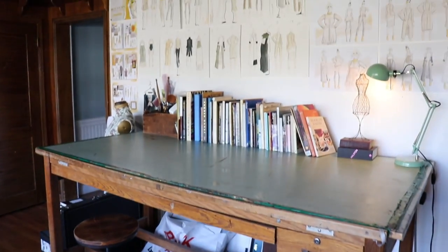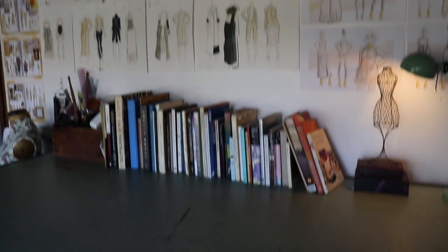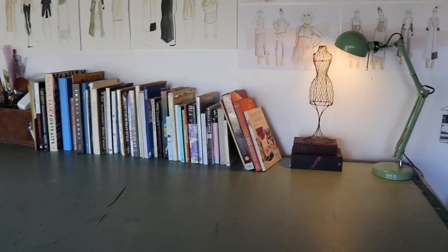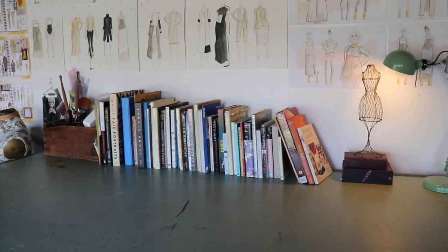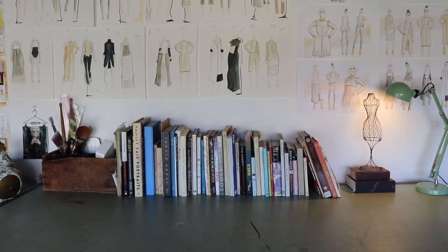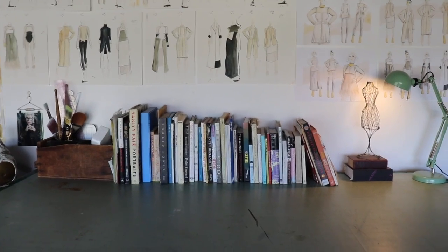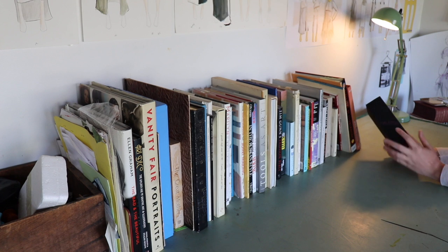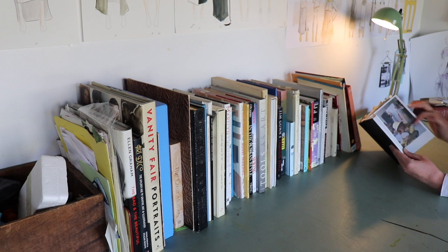So this is my design desk. I don't know if you guys actually know that I predominantly am a fashion designer and I will be starting a fashion channel soon. Right now I just have a box acting as a bookend and over here I just have them kind of leaned against the others to give some pressure so they don't fall over. I need to move these books and that little dress form out of the way, scoot all the books over to the right, and then put my bookends in. I freaking love Halston — he is probably my favorite designer of all time.